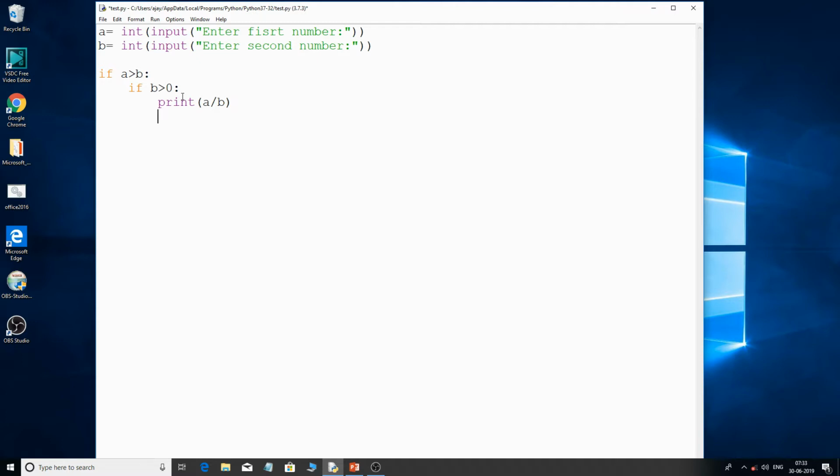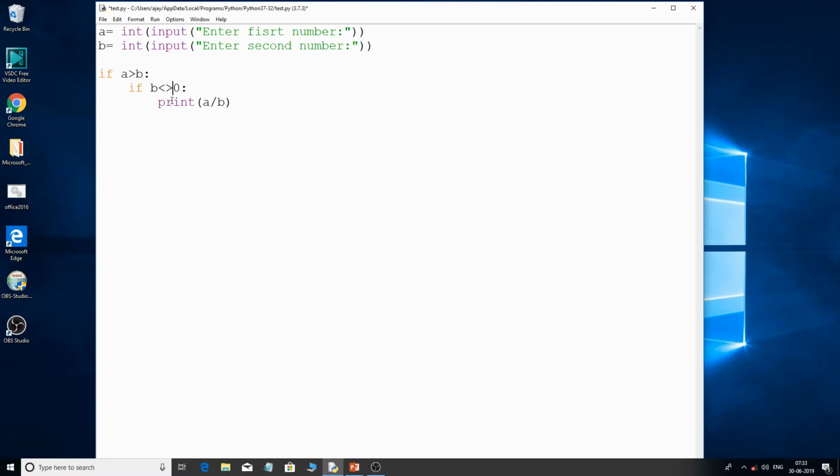But what if this condition goes false? If B is not greater than 0, or if it is equal to 0, we'll simply check this. I'll make it this way. Greater than 0, or you can also say not equal to 0. So this makes more sense, so I can give any number that is not equal to 0.